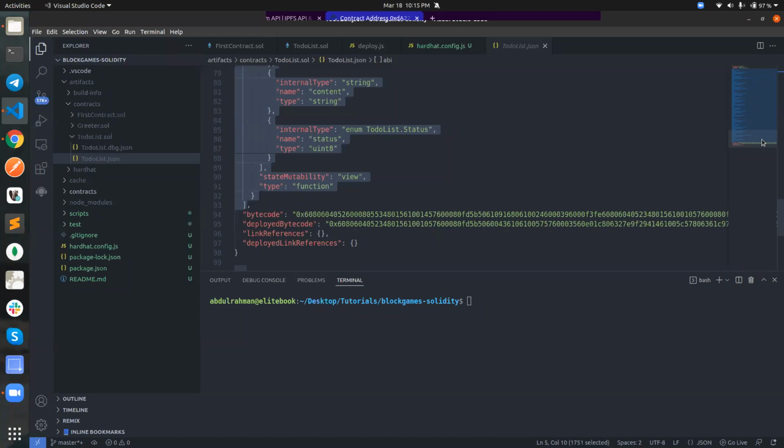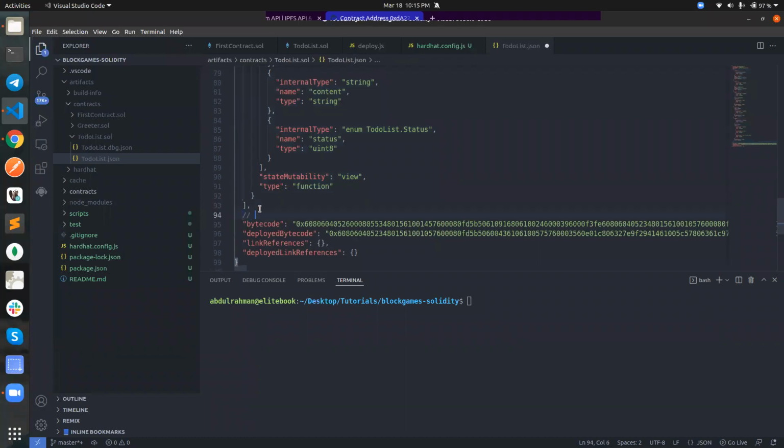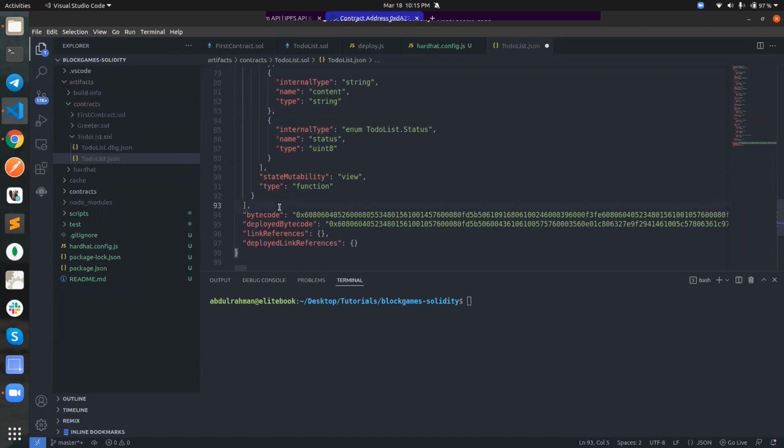And also we have the bytecode. This is the BIN, that's what they call it, BIN. So this is it, the bytecode. Basically, the EVM, the Ethereum virtual machine, doesn't understand Solidity directly. That's why we are compiling our code before deploying.